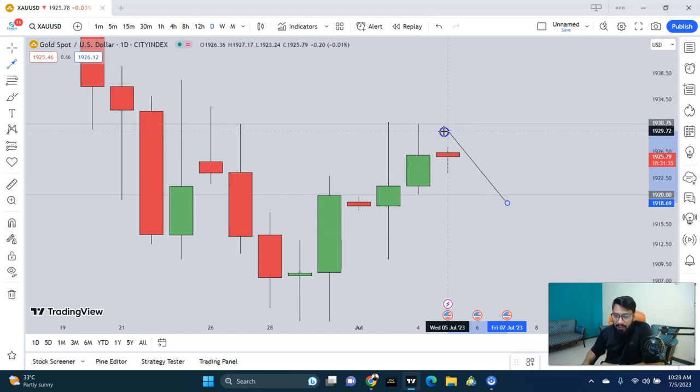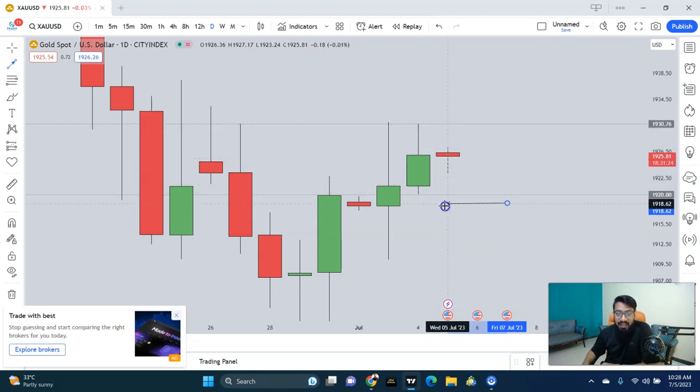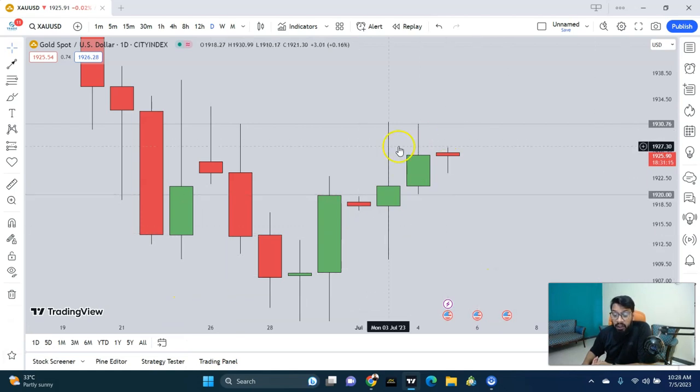So if price has to go down, it has to just break this low, 1920. Whether the high is taken off or the low is taken off, these are the critical regions that define where price can go. But if you are an old trader or an intermediate trader, you can anticipate the move from the daily print that has been printed on the chart. So from here we can anticipate that price has moved down for today, and now it's moving up, and it's highly likely that it can fill the entire range.